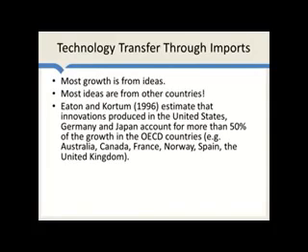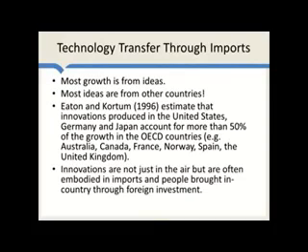So there are massive spillovers in new ideas. Now, the thing about new ideas is they're not simply in the air. Often new ideas come embodied in imports and in people. How do you get those ideas into your country then? Well, you import the goods. When you import high technology goods, that's like importing new ideas. You get the benefit of those ideas in your country, and by importing the goods, you begin to learn about those ideas as well. Same thing with foreign direct investment.